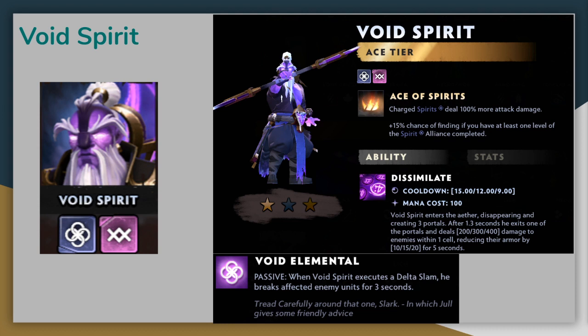The Dissimulate ability looks like a large effect, but only the area where he reappears is actually affected. But if it does hit some key targets, the armor shred is rather strong. His Void Elemental bonus will break all units affected by his Delta Slam, but this is probably the least impactful out of all the Delta Slam bonuses we've seen so far. Overall, I think Alchemist does his role of being a Warlock with Armor Shred a little bit better and cheaper, so I would avoid him outside of dedicated Spirit builds.